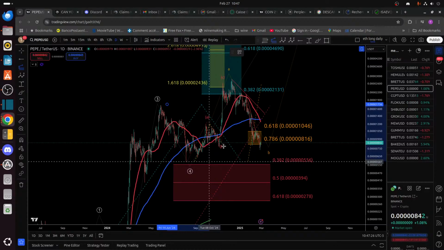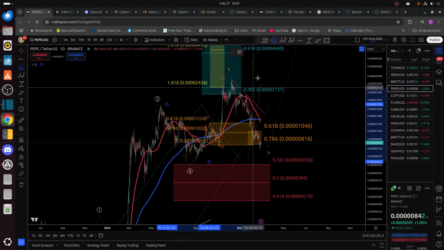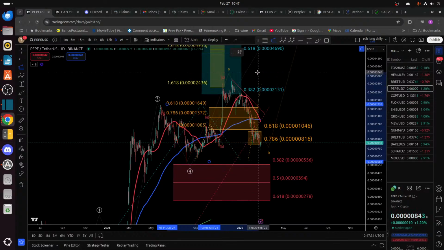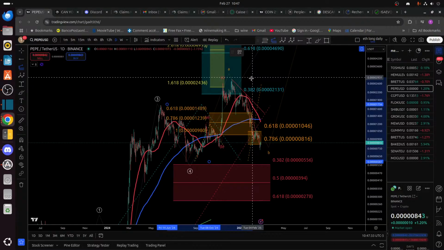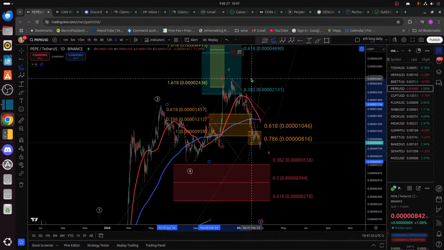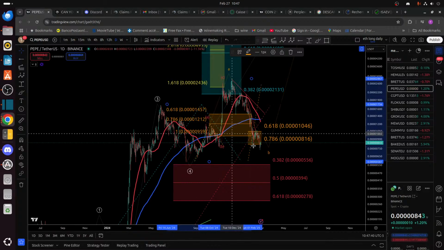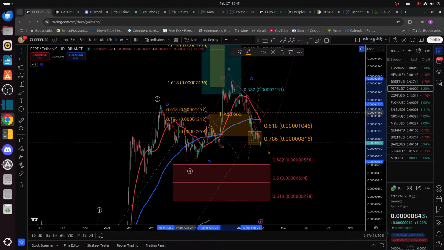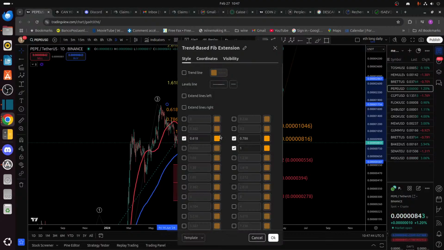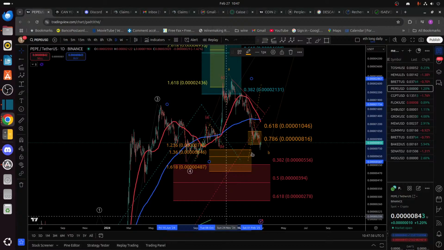Target. So what I'm doing now, I'm just checking if I cannot have. Oh gosh, this is lagging. Okay, so we did already reach the 1-to-1 ratio of wave A to wave C. So I am going to add the next 3 following ones and see where the price is.